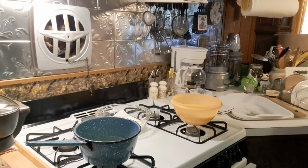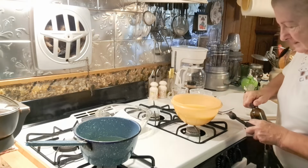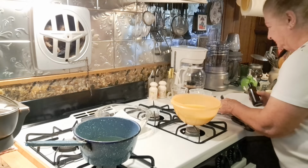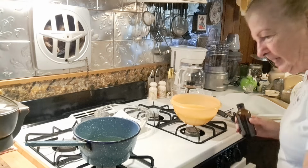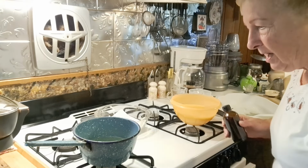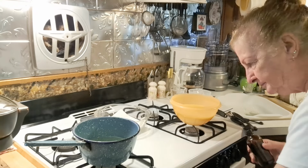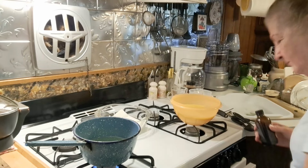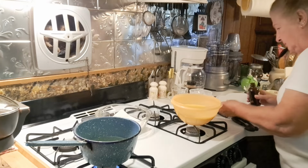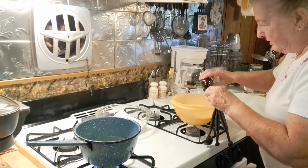I'm going to put a teaspoonful of vanilla extract. Oh, if I can get it open. I'm going to go ahead. I got my oil in my pot here. It's about 2 inches deep. Go ahead and get that getting hot while I mix up my dough here.